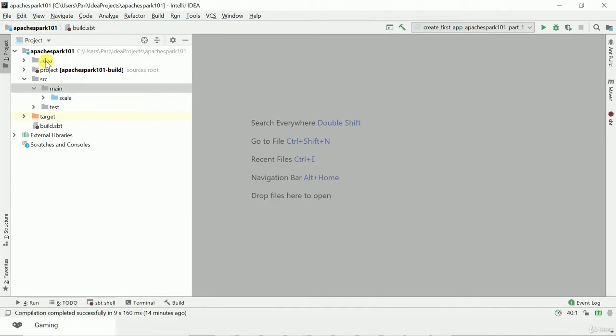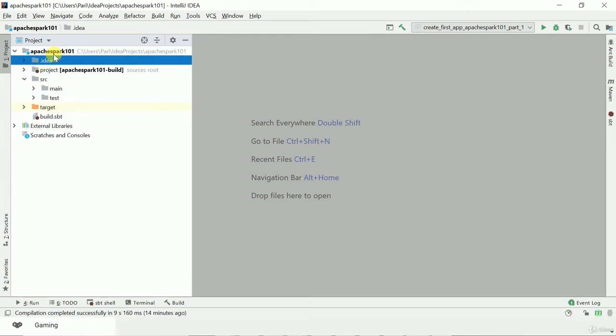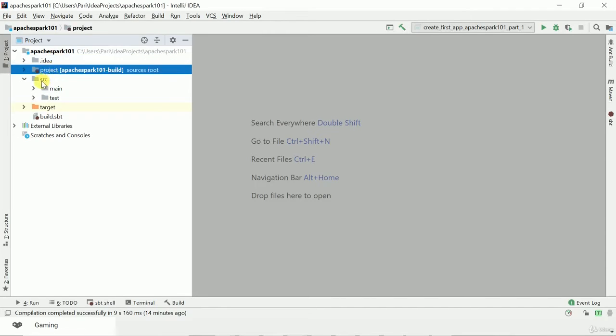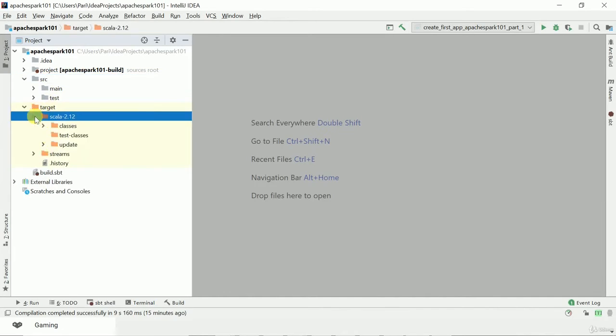You will see the project name, and inside that you will have a source folder, and this is the target folder. This is the idea folder, with IDE related settings. This is build related stuff, project build stuff. Mainly the source code will be in the src folder. The .scala files you will be creating in this src folder. And inside target, once you build the project, the jar file will be in the target folder.